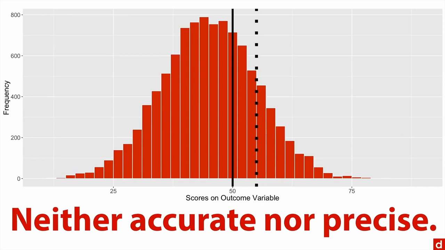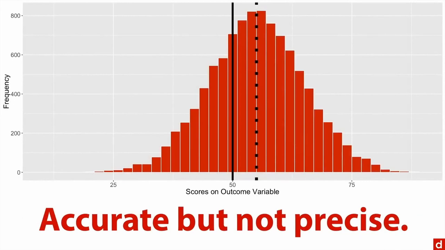And then what I have here is a distribution that shows possible values based on our sample data. And what you get here is it's not accurate because it's centered on the wrong thing. It's actually centered on 45 as opposed to 55. And it's not precise because it's spread way out from maybe 10 up to almost 80. So in this situation, the data is no help really at all.